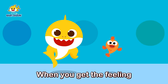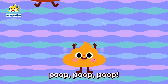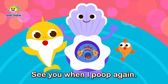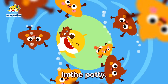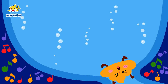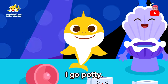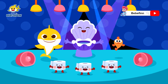When you get the feeling that you have to go, sit on the potty and poop, poop, poop. Poo-poo goes down the potty. Potty, potty, see you when I poop again. In the potty, in the potty, I go potty. Then wash my hands. Yay! I'm a big kid!